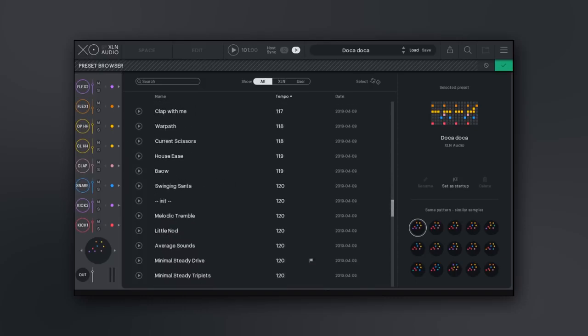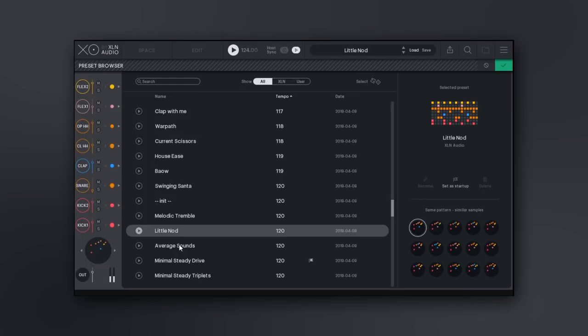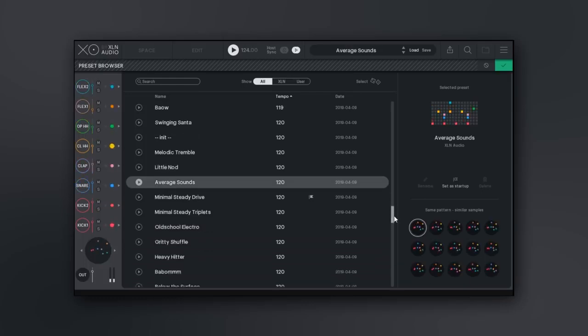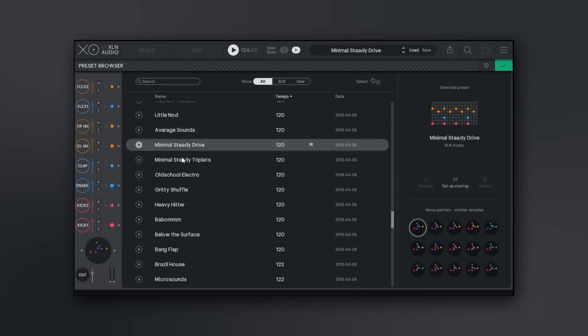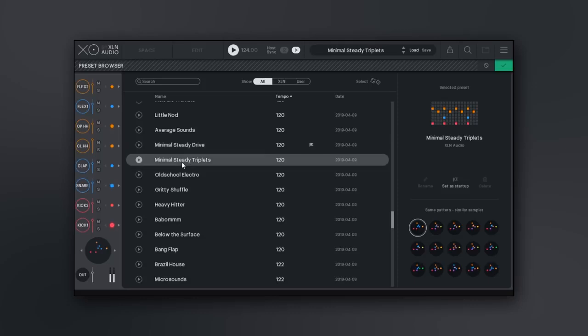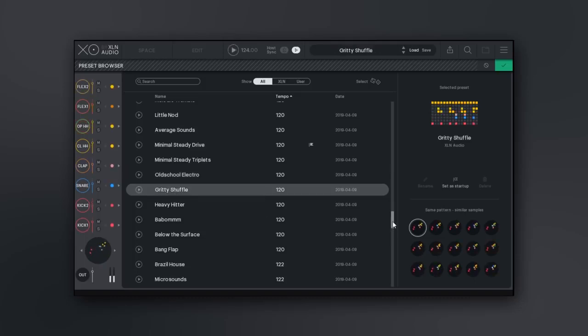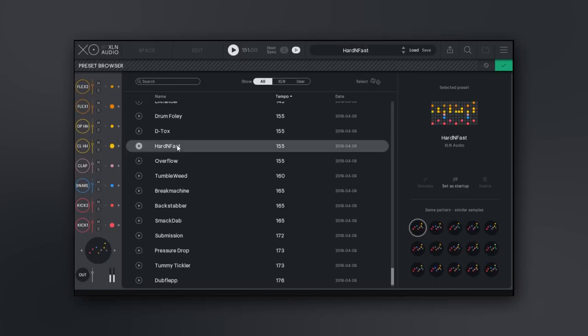Let's go a little bit faster. So that's the one I had in the beginning, but I actually prefer that much slower. And let's go super fast, around 150.